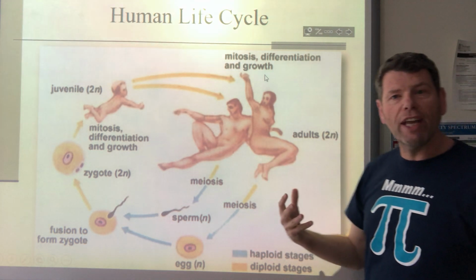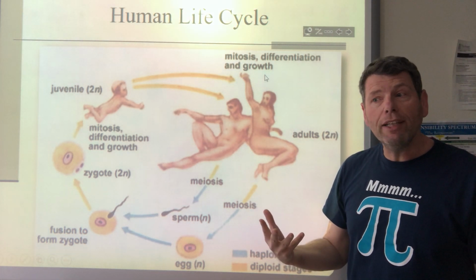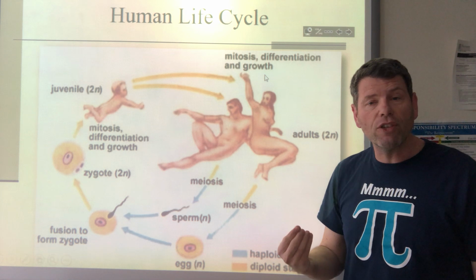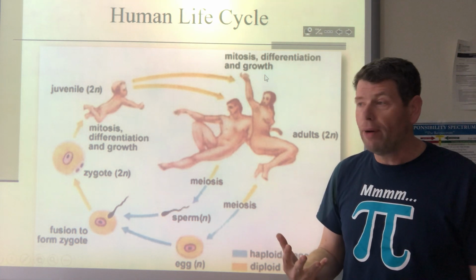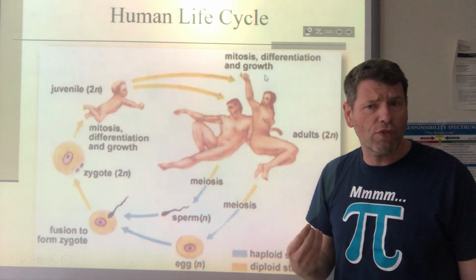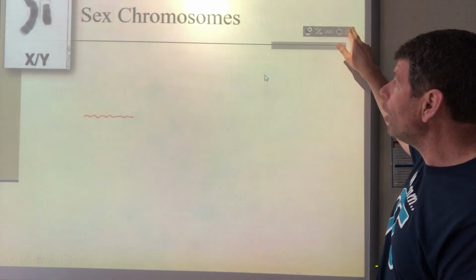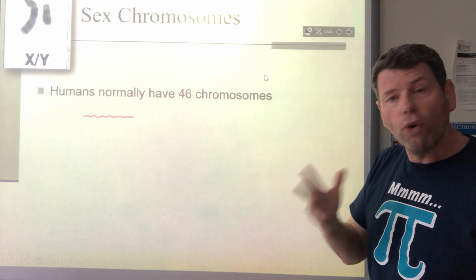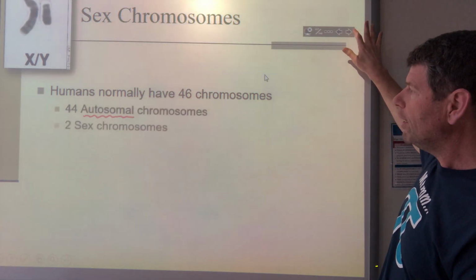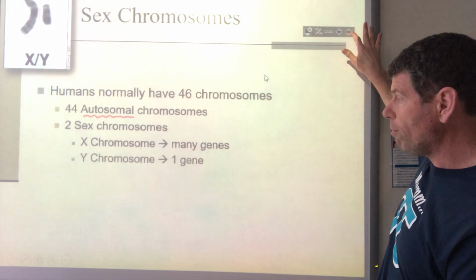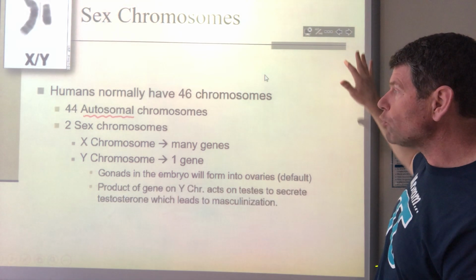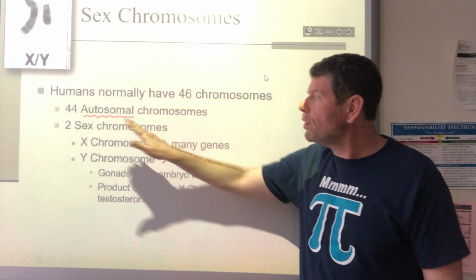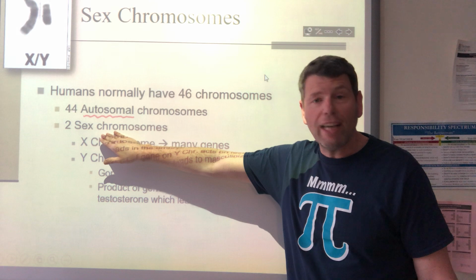And so the human life cycle is pretty straightforward, but you're going to be seeing life cycles that you're not as familiar with. All right, especially when you see ones like plants, for example. So let's take a look at some more abnormal life cycles in just a minute. So before we get there, let's just go back to our chromosomes for a minute. Remember that we have 46 chromosomes, but only 2 of them are the sex chromosomes.